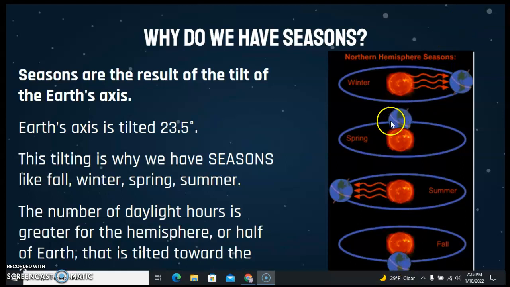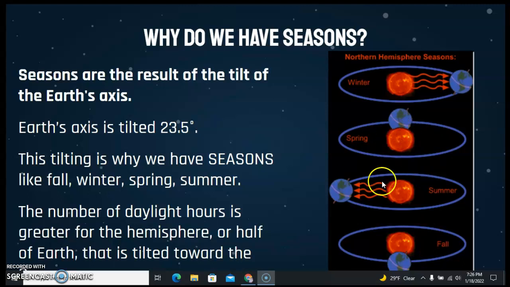It's just that right here the Earth is on this side, and in this image the Earth is on this side, but it's not tilted towards or away from the sun in this position. So we have equal heating of the northern and southern hemisphere in spring and fall. That's why we call them the equinoxes, the vernal and autumnal equinoxes, because we're getting equal heating at the equator during those times.